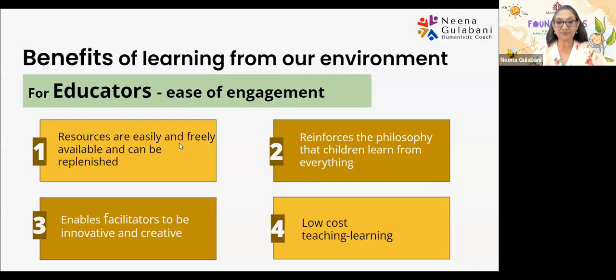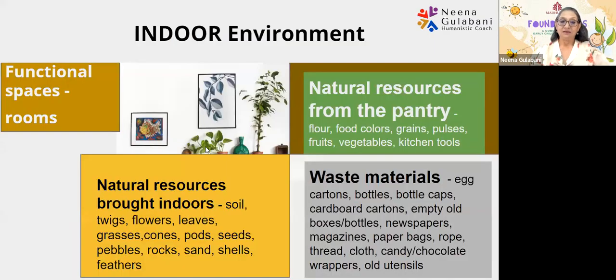Next one, please. Himani, next one, please. So what is the indoor environment? I said that there is an indoor environment and an outdoor environment. There is an environment which is already there, and there's something that we create. When we make those posters, charts, and decorations on the walls, all the educators are actually creating that environment. But let's see what is already there.